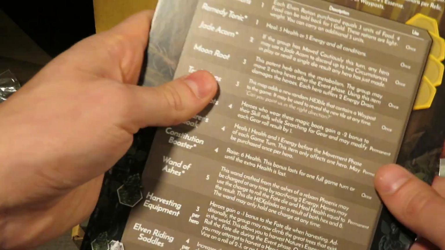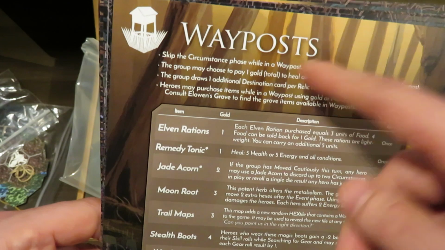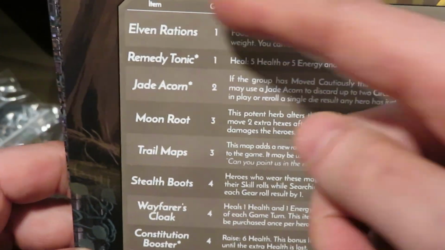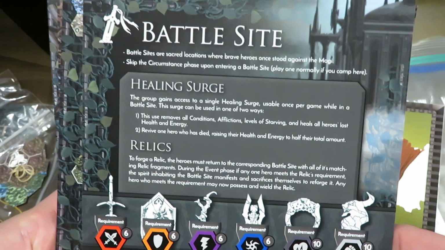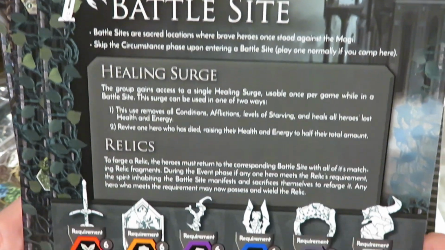Of course, these will be very, very different because these are reference sheets for the different types of icons. So that building that we were seeing the whole time are wayposts. These are going to be places, I guess, where you can go and spend gold in order to acquire different types of items and things like that. So with wayposts, you've got a battle site, which is a pretty cool icon. I think we saw a couple of those as well.